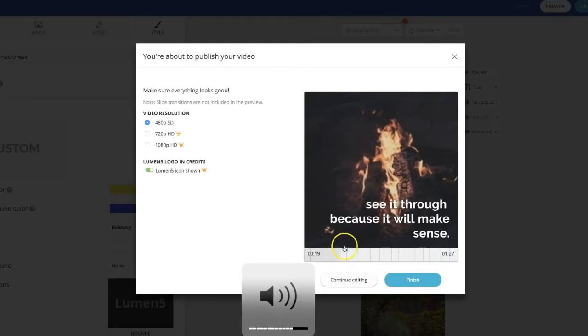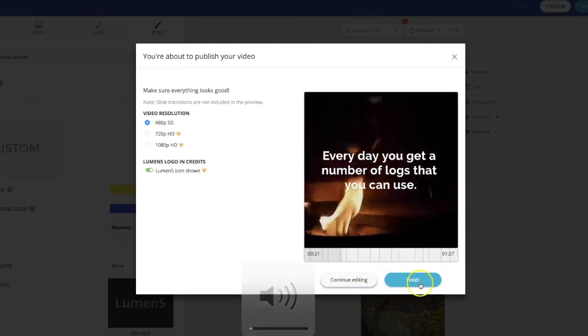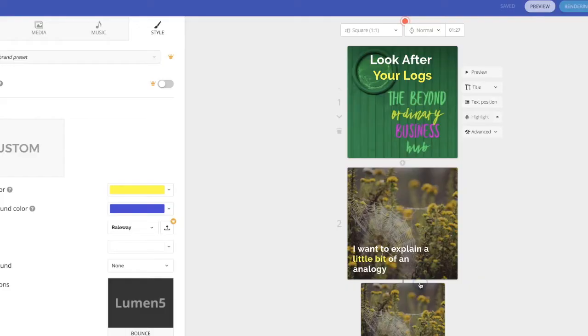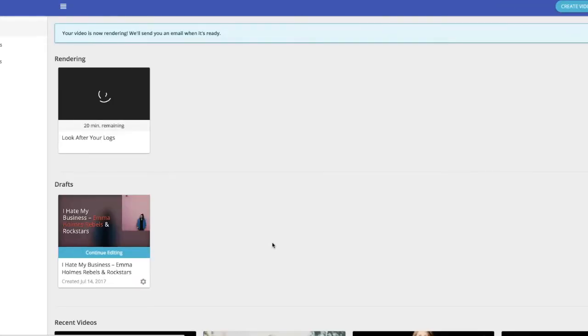There we go, turn that music down a little bit. I can continue editing, or I can press finish. If I press finish, that will then roll off, and it will render, and then it will download. So I don't need to do anything else with that. I can get on with my life, I can continue working, and that will render itself and it will download.